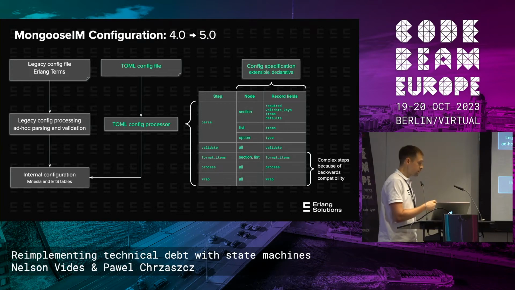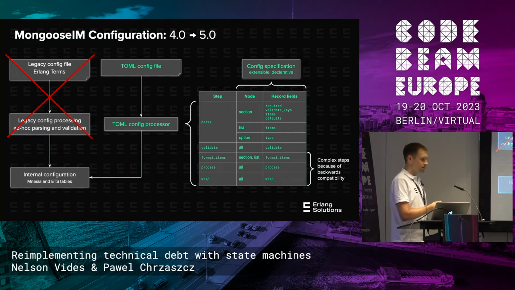And the interesting part is here, because we are still outputting the old configuration format, because we didn't really want to work on this, because this was the old messy code. So we left a whole amount of the old dirty code here. We only had to have a bit of friction here in these a bit complex steps. Why? Because we needed backwards compatibility to support both formats at the same time to give the people time to convert. But then we got rid of that.